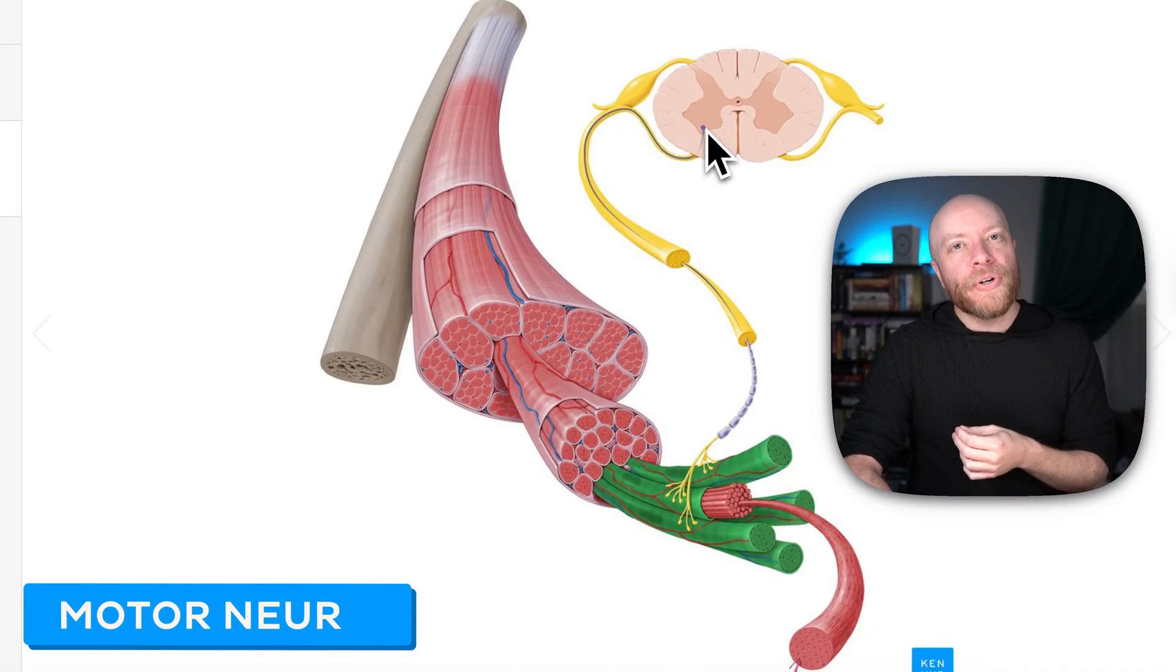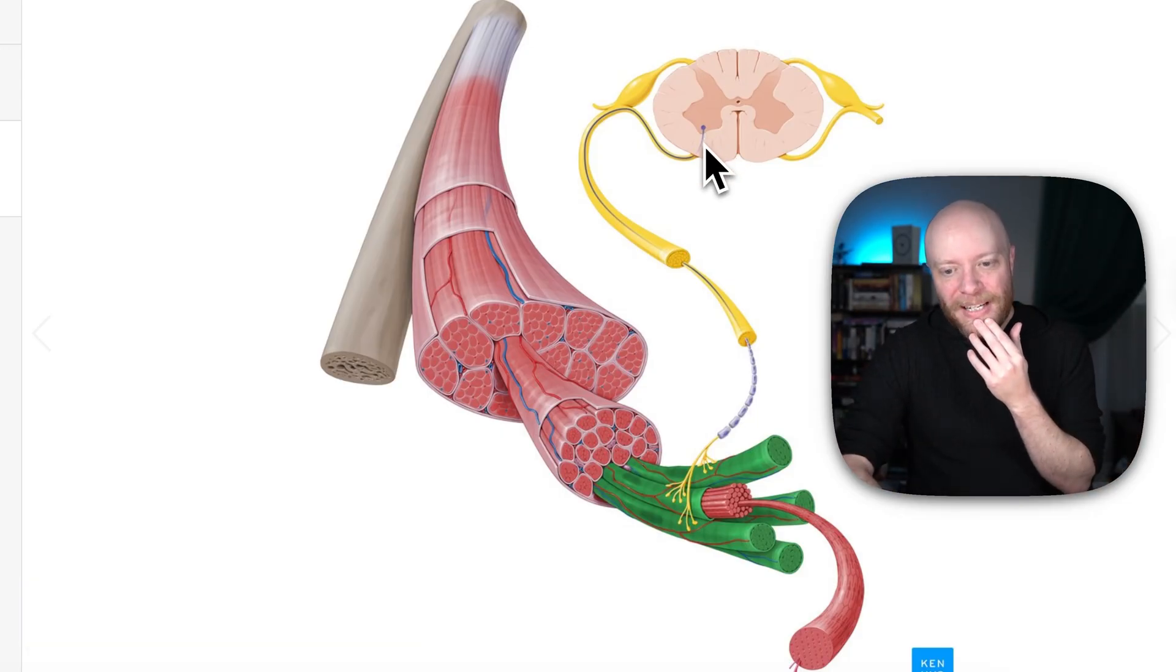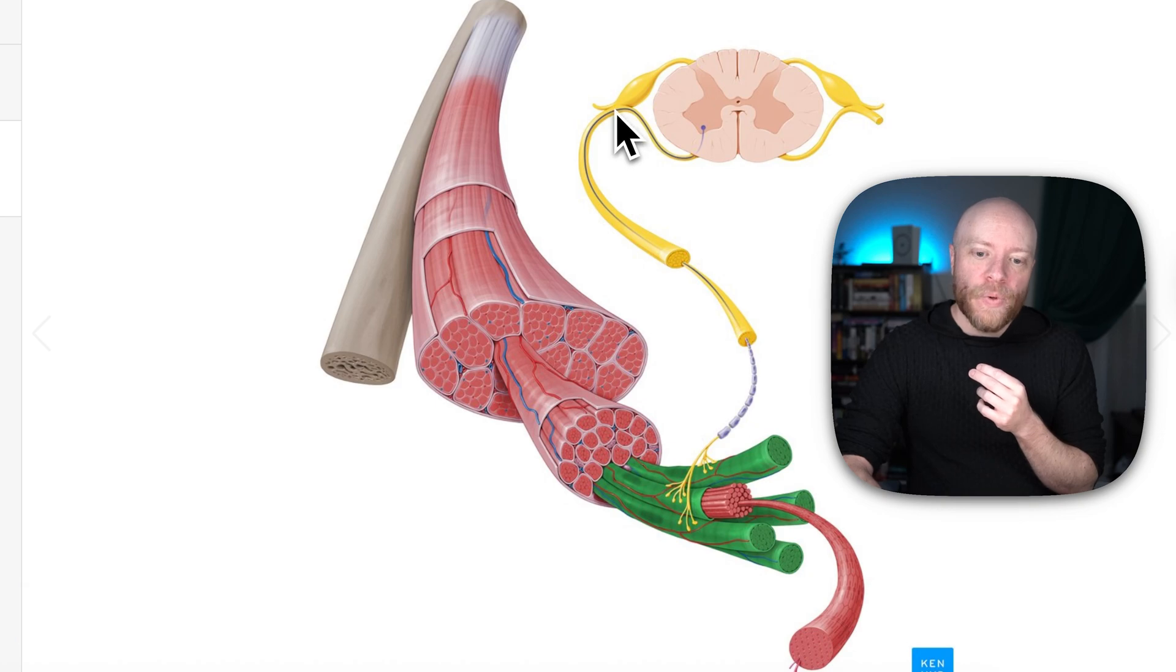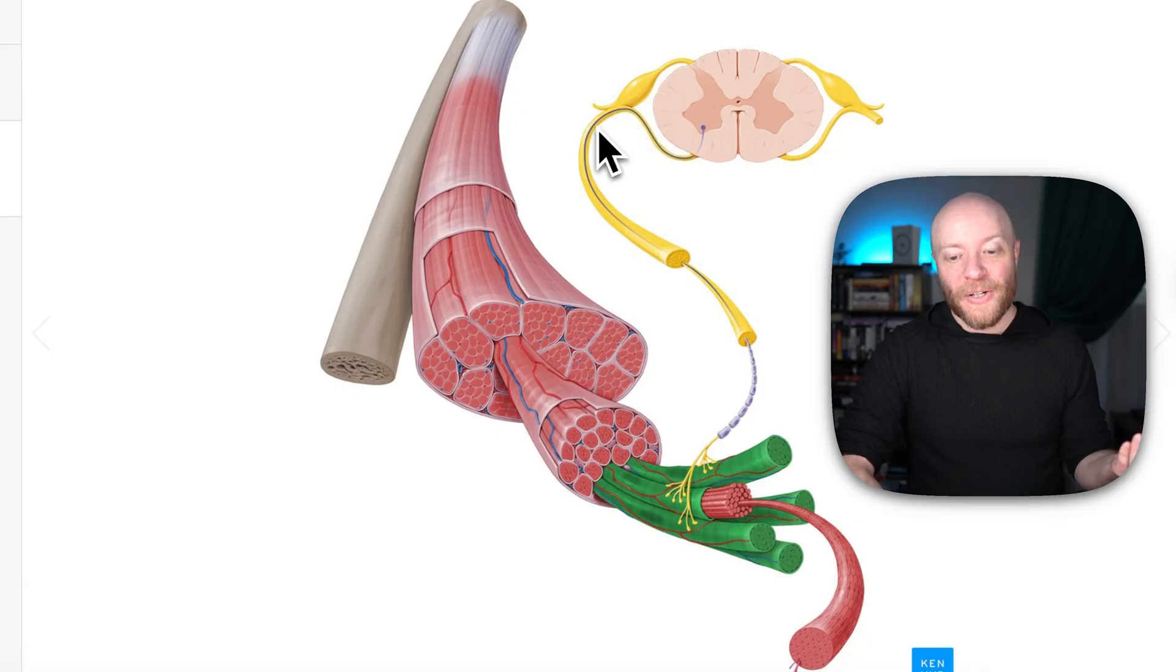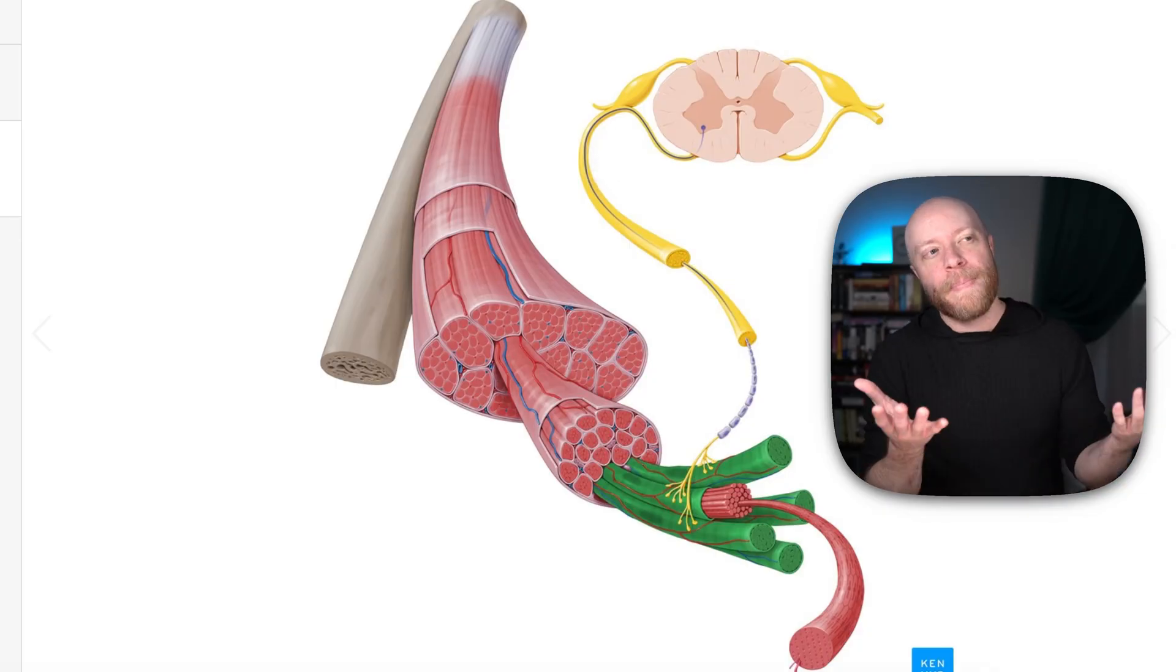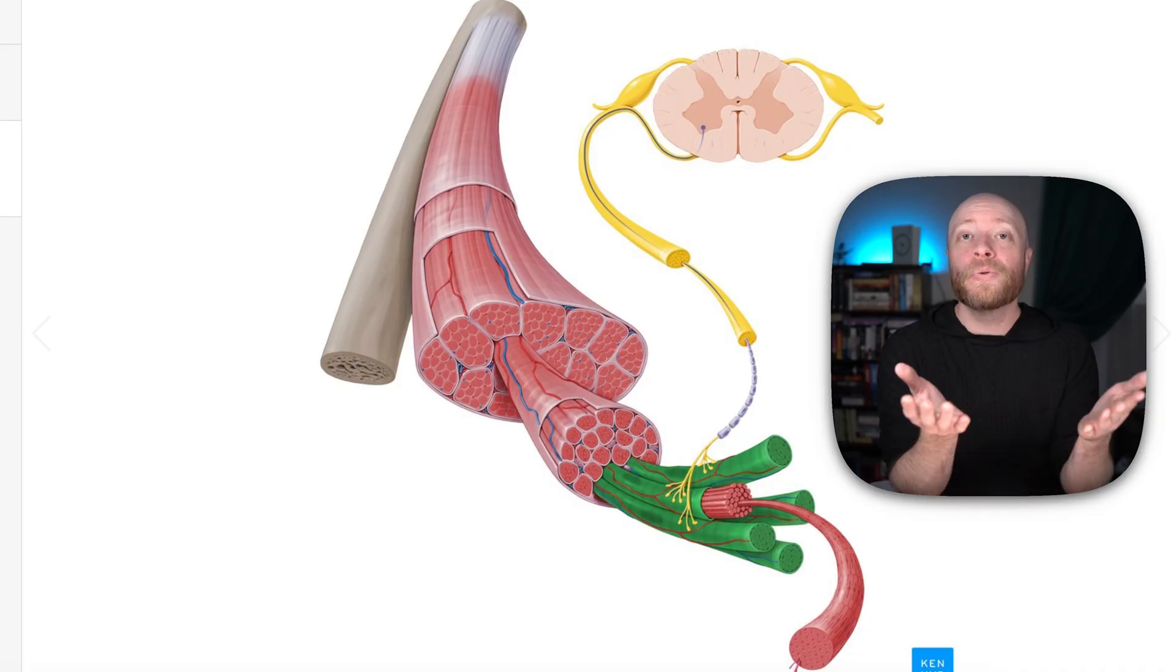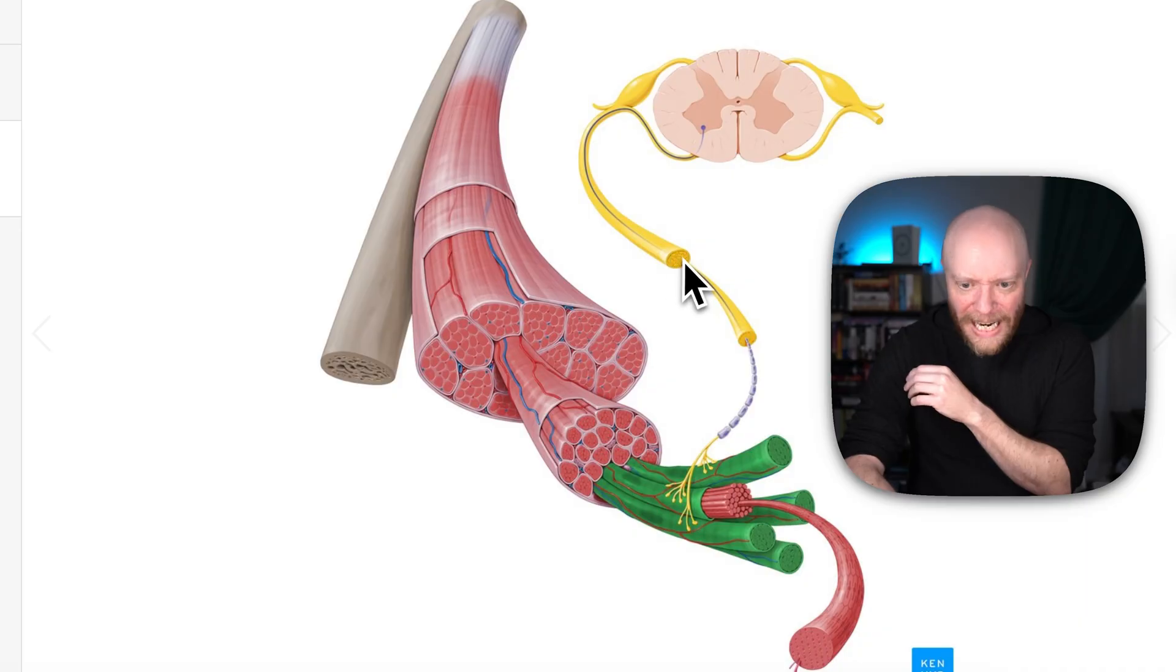What we can see is there is a motor neuron, which again, this is part of the motor neuron study unit. A motor neuron is leaving it. And what it's doing is it's exiting and it's going through something called the ventral root, which is then going to combine with the dorsal root. Here, it's something called the spinal nerve trunk. From the spinal nerve trunk, it's then going to go out a ventral ramus. And this is where we start to name the nerve. So it kind of depends on where we're at. So if you've ever heard of the sciatic nerve or the median nerve or the ulnar nerve, something like that. Those are all called ventral rami.